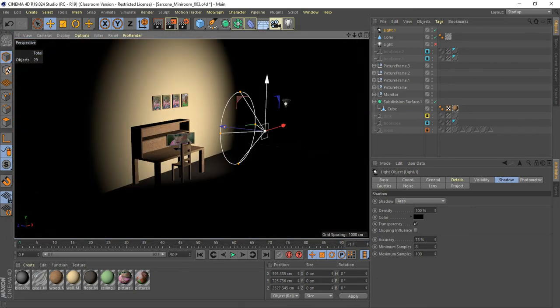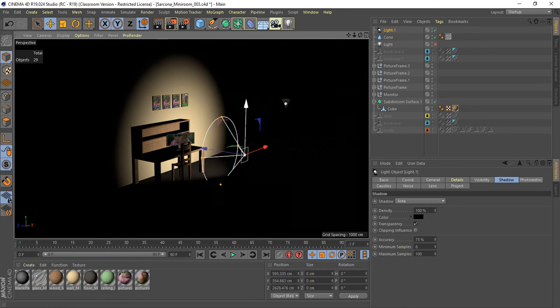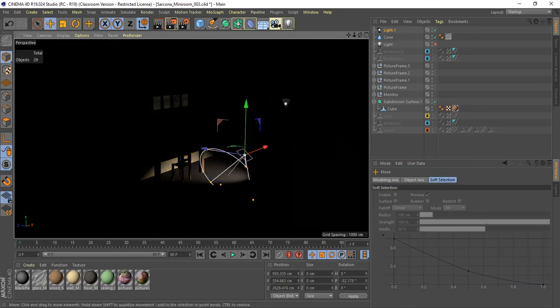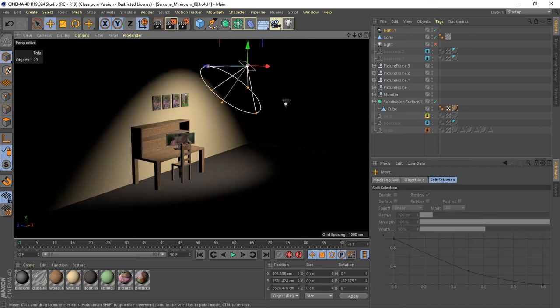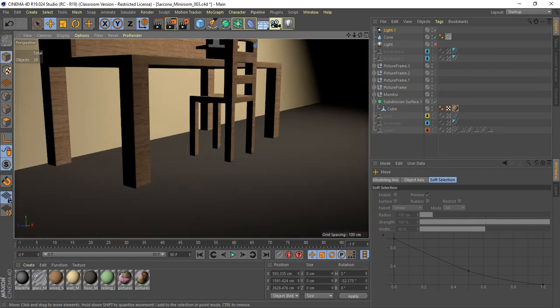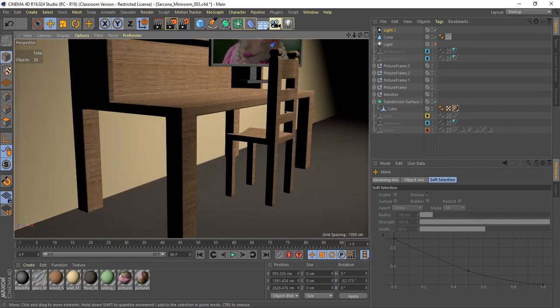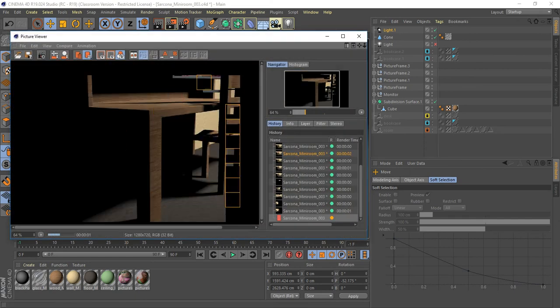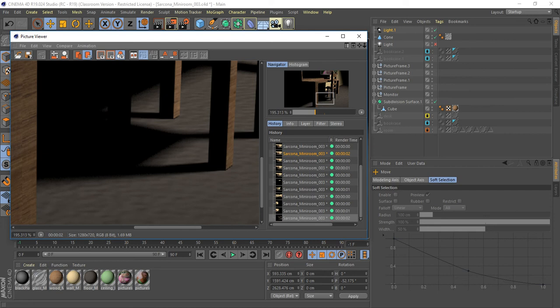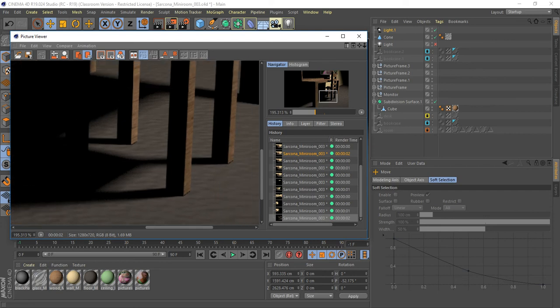If I go into this, let's say, and give it a little rotate, and I render this out, you'll see that when I switch the shadows to area, we're getting something different than we were getting before with a point light.